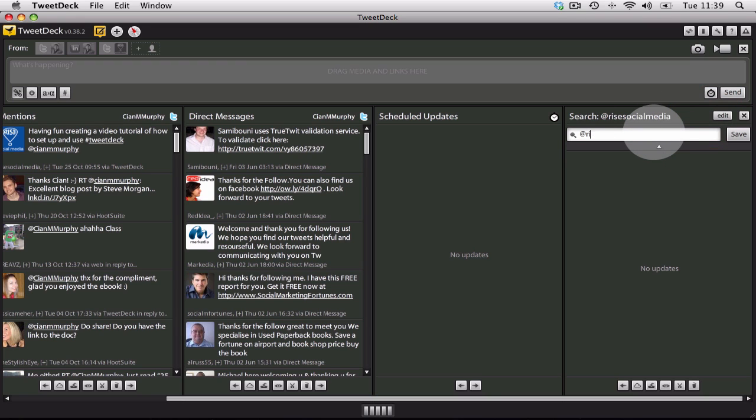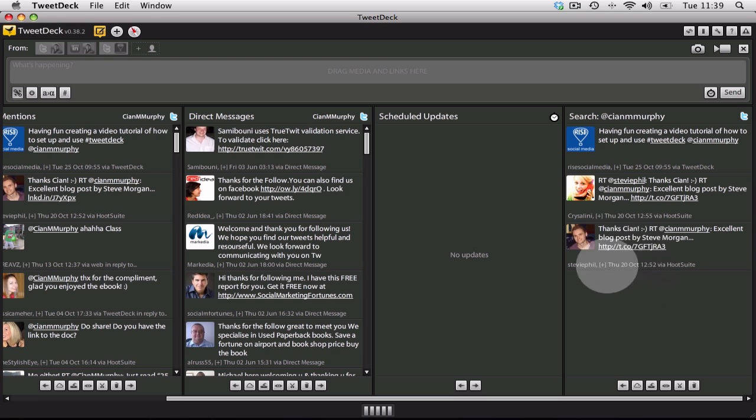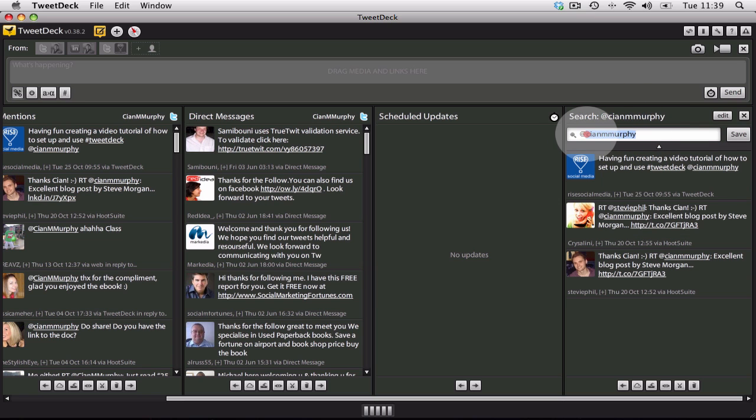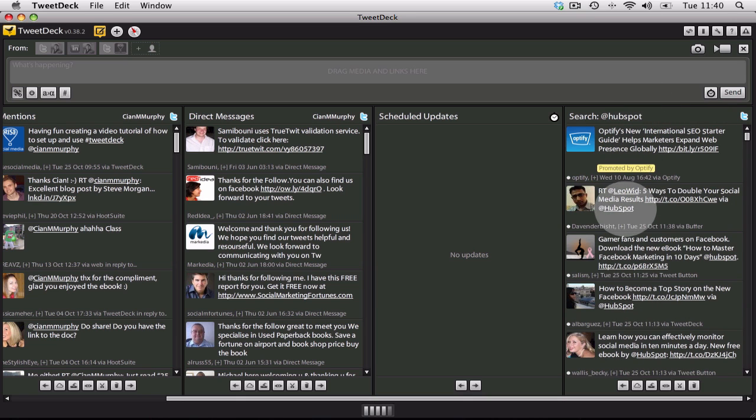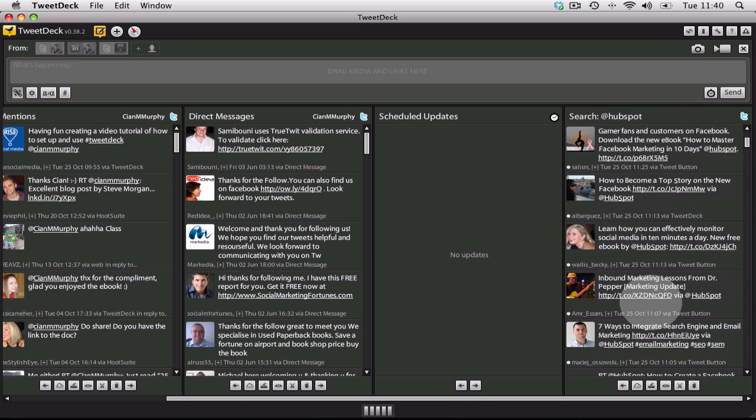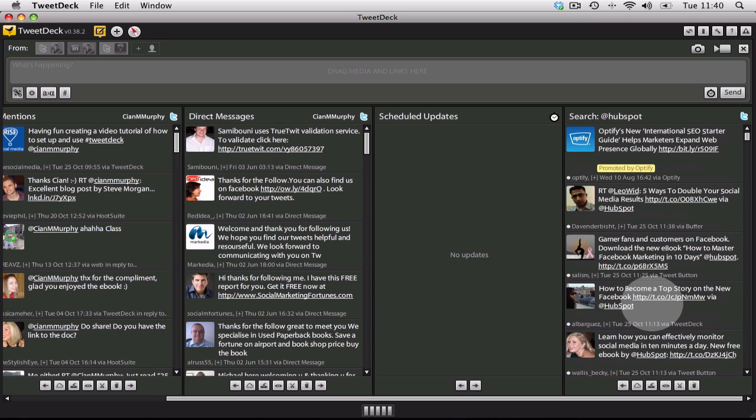Has anyone mentioned Murphy? Yep. So these are the people that have mentioned me in the past few days. Okay. So you can see who's mentioned your competitors. You can put your competitor keyword in there. Alright, go back to Twitter and type in anyone that's talking about HubSpot. And anyone that's mentioned HubSpot will actually show up in my newsfeed. So I like to learn about inbound marketing, how to use Twitter more effectively for business. I like to keep up to date on these things, and this is just a great place to do it.